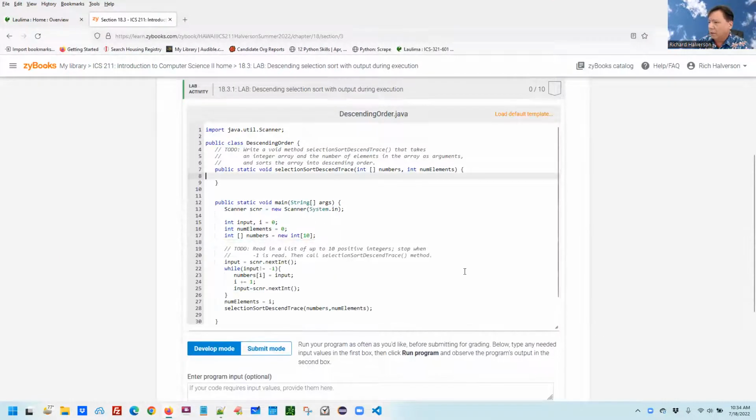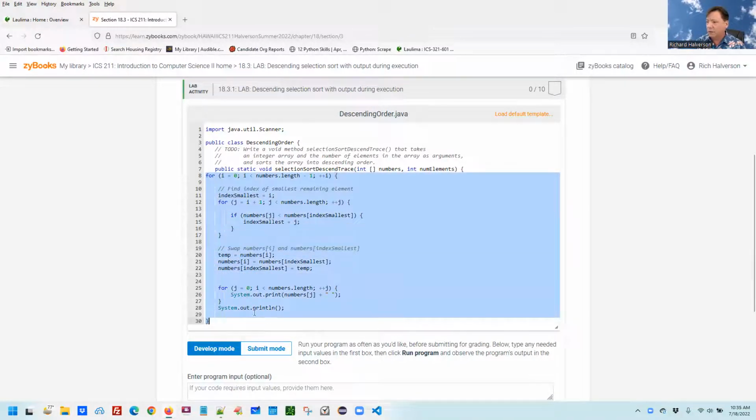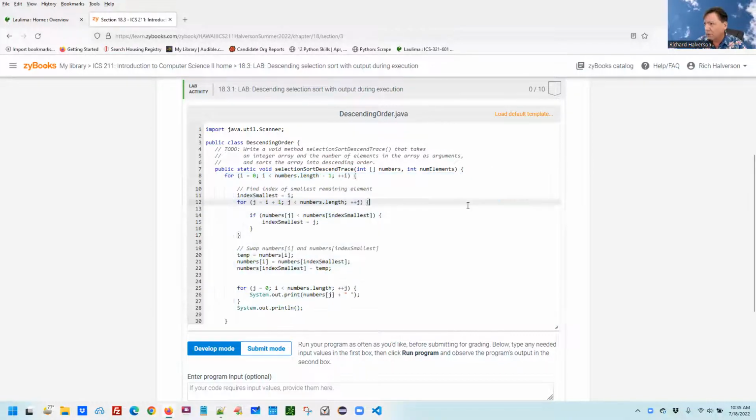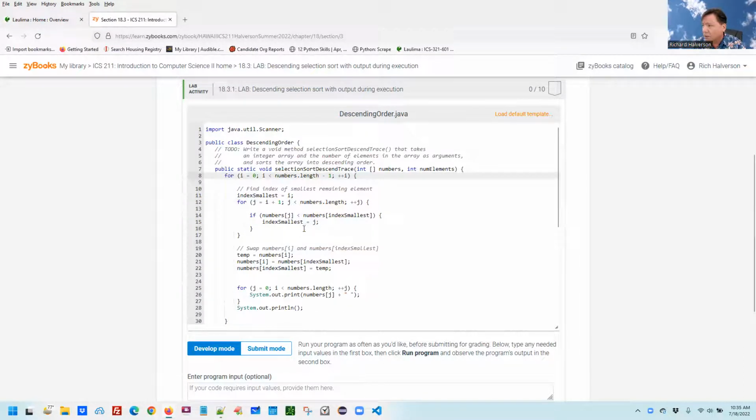And I'm going to copy what I had over there right in there, paste. Okay, so this is our selection sort. So this is the outer loop and finds the smallest. We're supposed to find the largest, but I'm going to get it working with the smallest first. Find the smallest. This is the loop, and we get a number of elements.